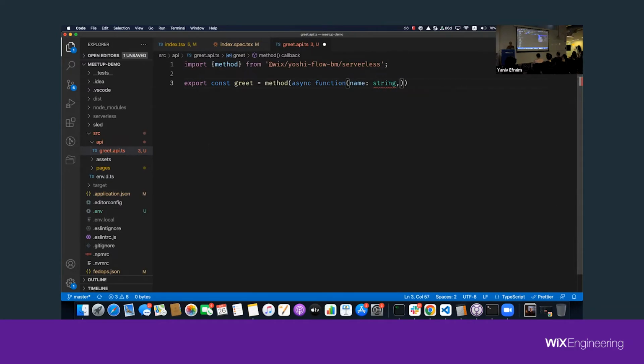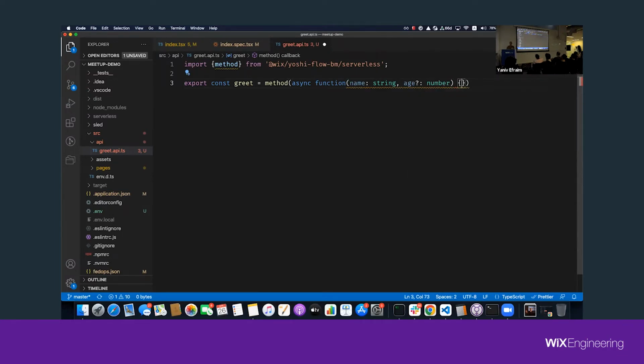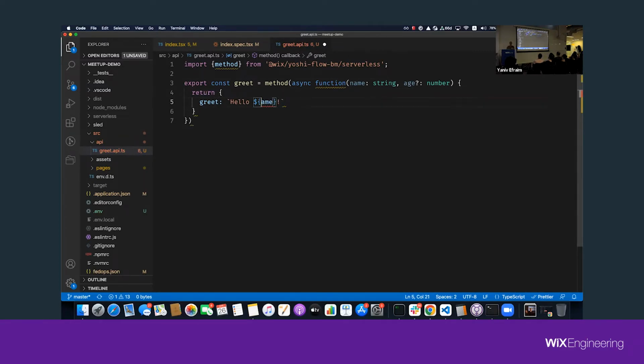Let's put a name here and an optional age maybe, which is a number. And let's return an object with greet. And that's it. This is my server.